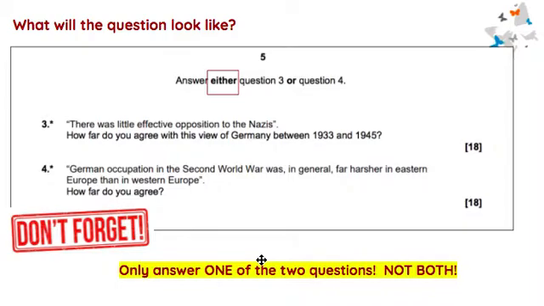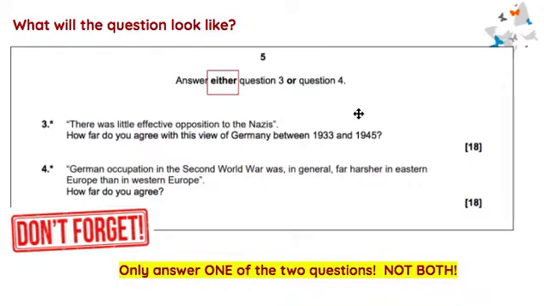What will this 18 mark question look like on your exam paper? Now, I've taken this exact question from an existing exam paper, so this is what it will look like. And you get the choice of either question, so answer either question 3 or 4. Don't forget, only answer one of the 2 questions, not both.